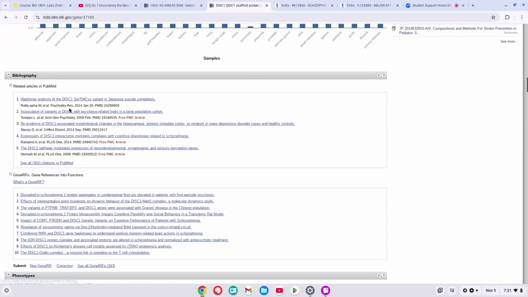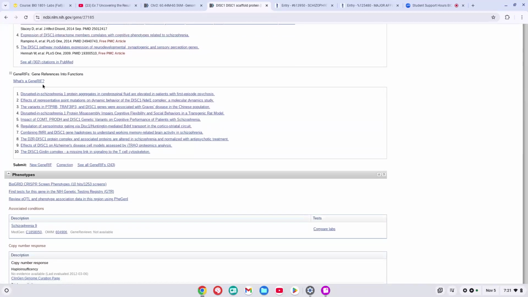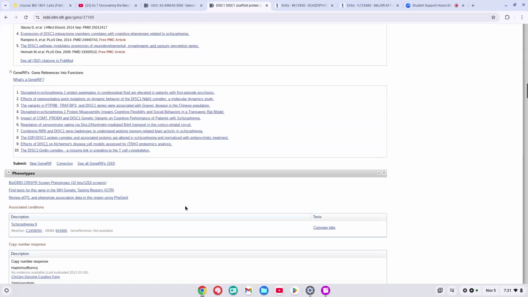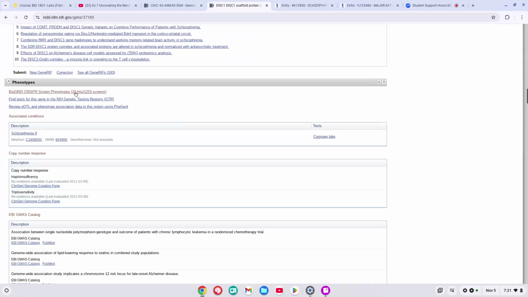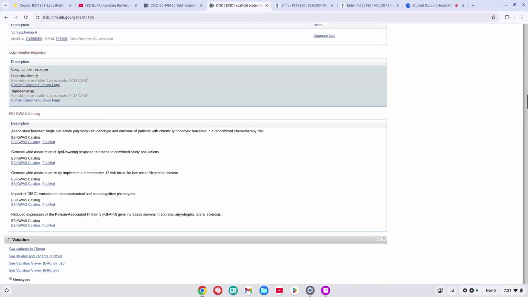And again, related articles to find information about it. And then gene references, right? Articles that talk about how that has been found. And if you're looking for information more along the lines of gene therapy, anything with CRISPR probably will have that.